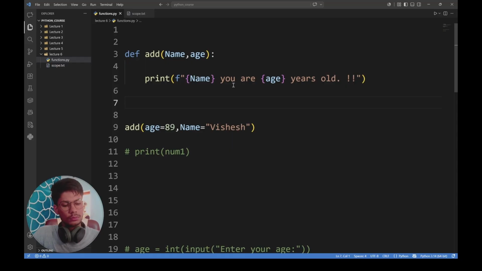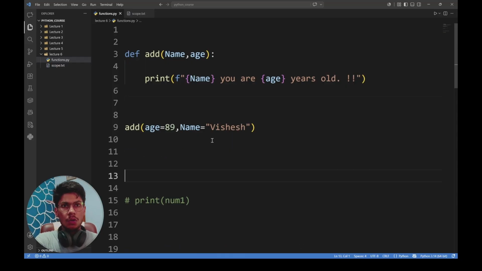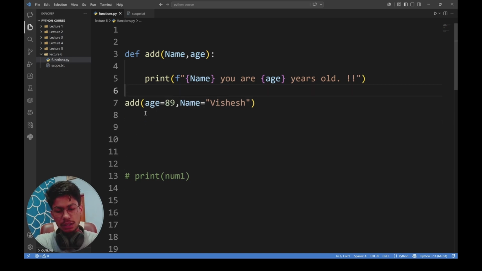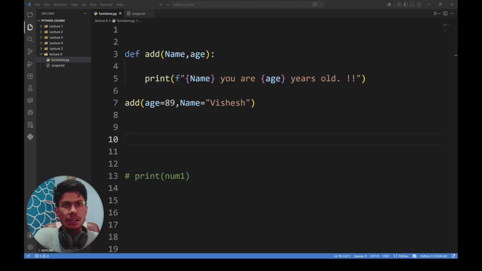Now, in continuation, we should also learn how we can take an indefinite number of these arguments. So assume that there is a function that you have created, and in that function you don't know how many arguments you might need, or you simply want the user to enter n amount of data.